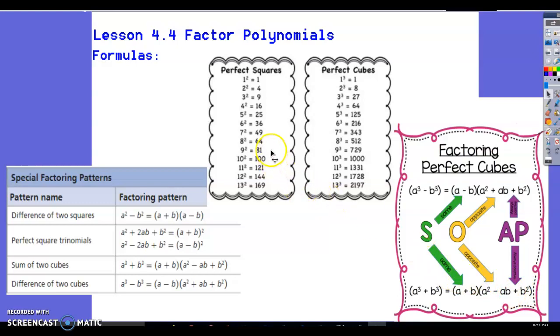Also, perfect squares and perfect cubes, you should commit these to memory. If somebody says 49, you should automatically think 7 times 7. Same with 216, that's 6 cubed. Perfect squares and perfect cubes come with good multiplication skills and good number sense, and the better number sense you have, the easier factoring is going to be. If you're really good at multiplying and seeing how numbers relate and connect through multiplication and division, factoring is going to be a whole lot easier. That's something you can practice at any point in time. If you're not good at it, just take a few minutes each day to work on it so that you get better at it.